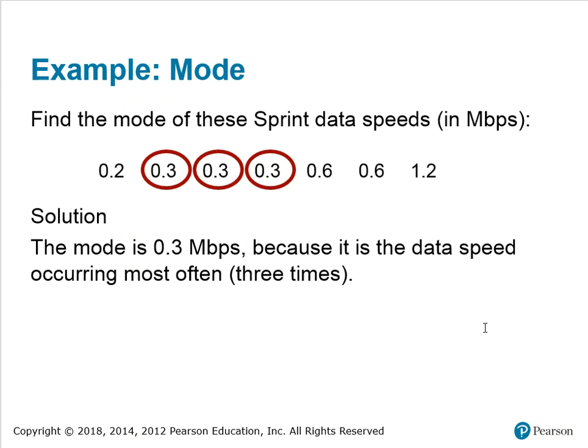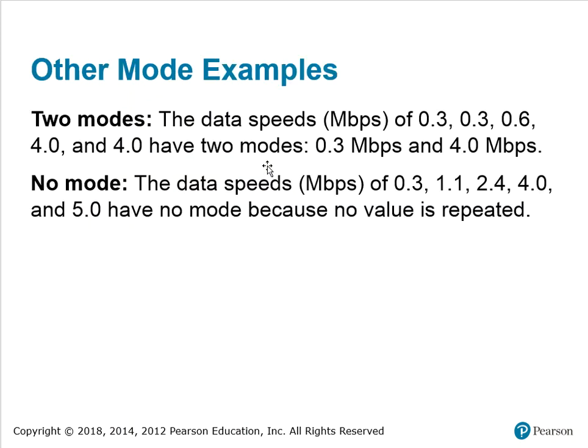So in this example here, 1, 2, 3, 4, 5, 6, 7 numbers, but you can quickly see that 0.3 occurred more often. In the example here, we had 2 because 0.3 occurred twice and 4 occurred twice, and then none of the values in the next one occurred more than once.